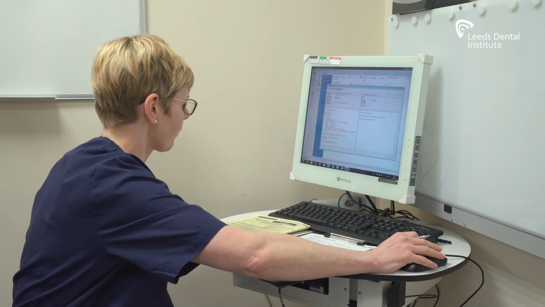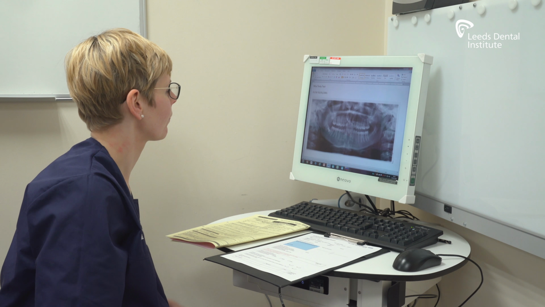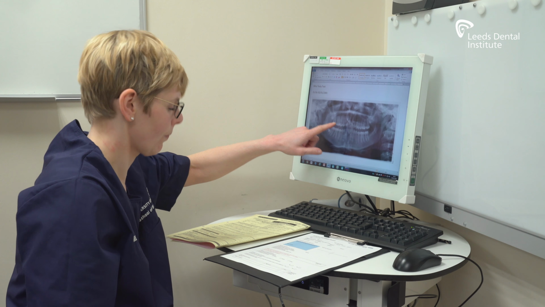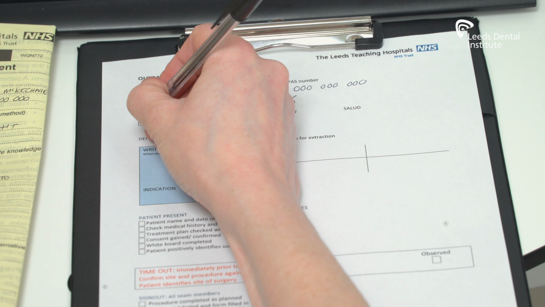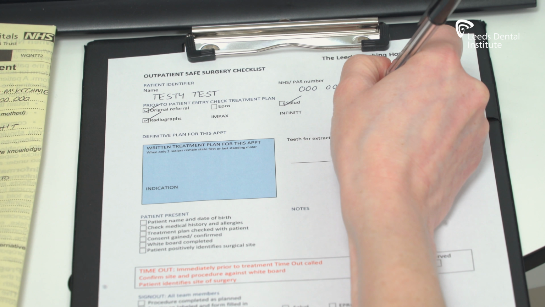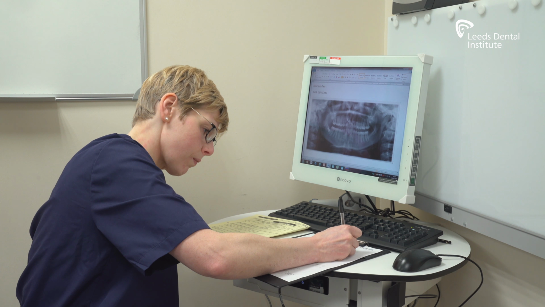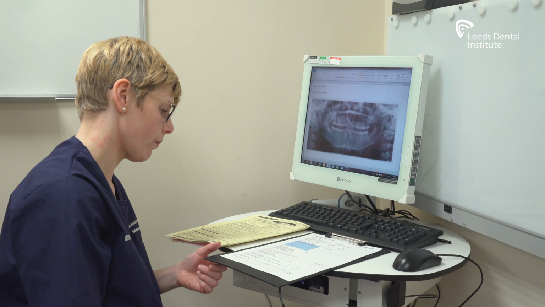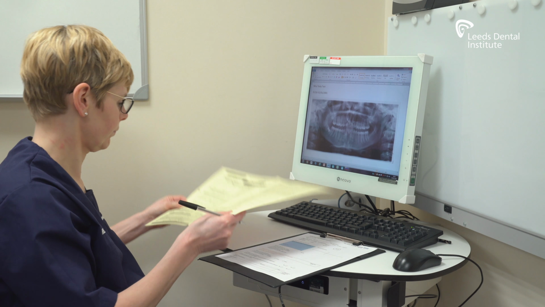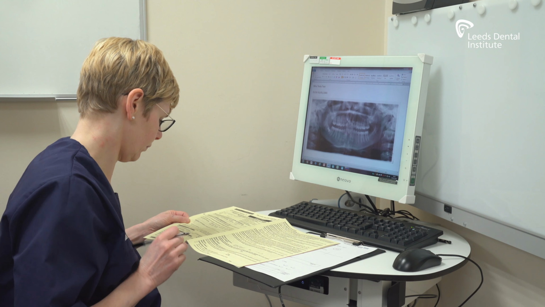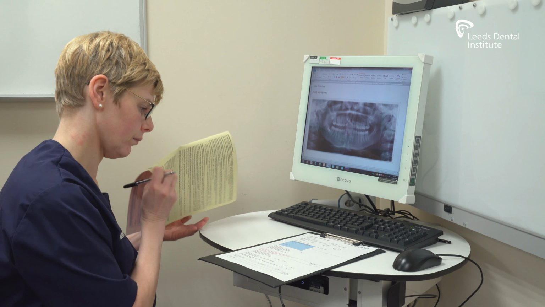Where appropriate, radiographs are reviewed and a note is made on the form recording the location of the images. In this case, a good quality scanned radiograph was found on the original referral letter on Salud. For this patient, a consent form for the procedure was completed and signed by the patient at the consultation appointment previously. In some cases, such as emergency treatment, the treatment plan and consent will need to be completed at the treatment visit.